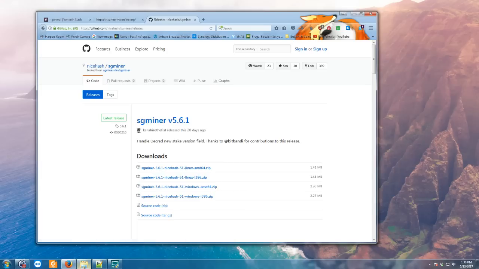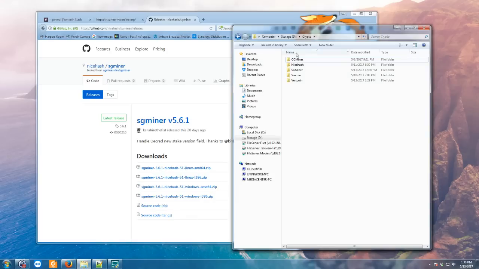Once you've downloaded that, you go ahead and extract it. It's going to be a RAR file or a 7-zip or zip file. So here's the one I'm using, but yours will look much the same. This is the one that I tried and couldn't get to work. Once you've got the folder and files extracted in there, you're just going to create a new batch file.